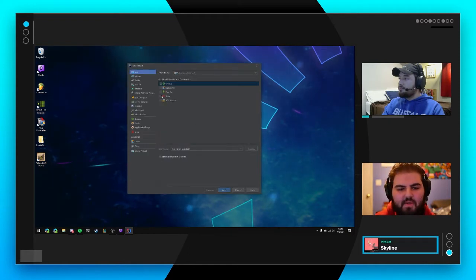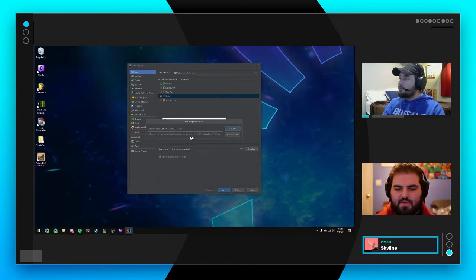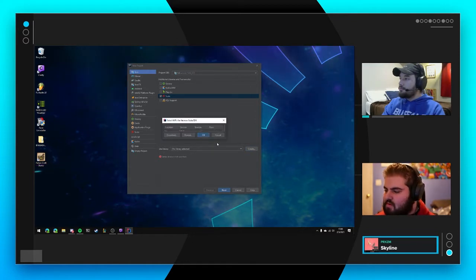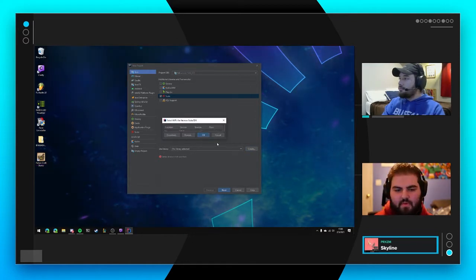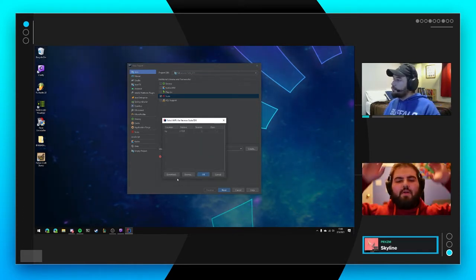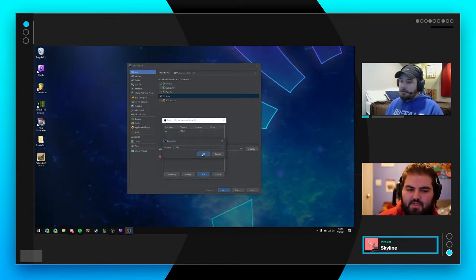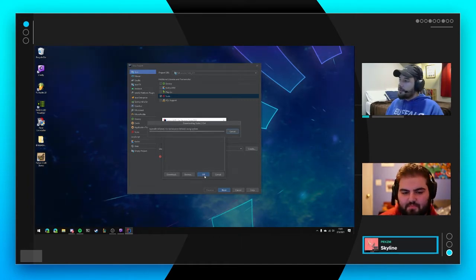Alright. We want a Scala project, and we want to use library. We're going to create a new library. Now it's going to freak out for a minute. Alright, now we have finally, thank the Lord, updated to Scala 2.13. So you'll go here and download 2.13.4. And you're going to wait for it to download.